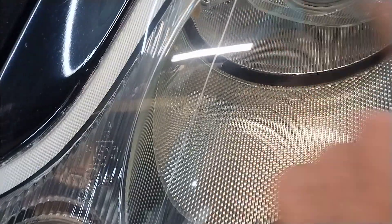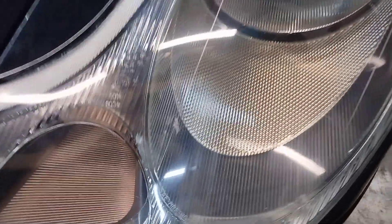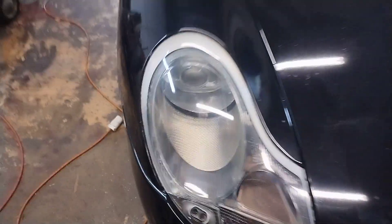There are some little imperfections in there — some scrapes and a couple of deep chips I just can't get out. There's a scratch there too; I tried to get it out, you can see how hard I was working on it, but I can't dig that deep into the headlight. This is just a resurface. I can't make those deep marks invisible, so it just is what it is. This one only has one line on the inside, which is kind of shocking because usually they have a bunch of lines on the inside — like this one over here, which has two on the inside, and there's nothing I can do about that.